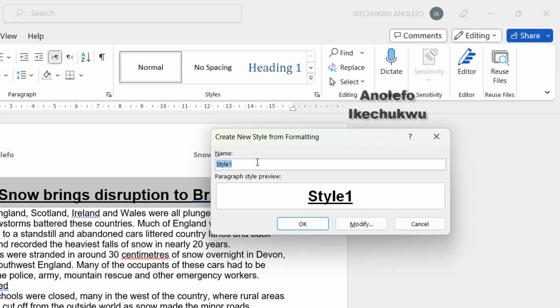So we want to call it activity 14a, underscore heading, something like this. It's actually very long, so let me just shorten the activity to act, something like that, right? And then okay that.